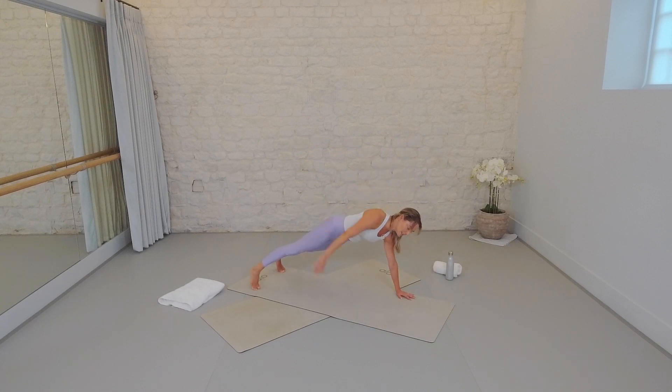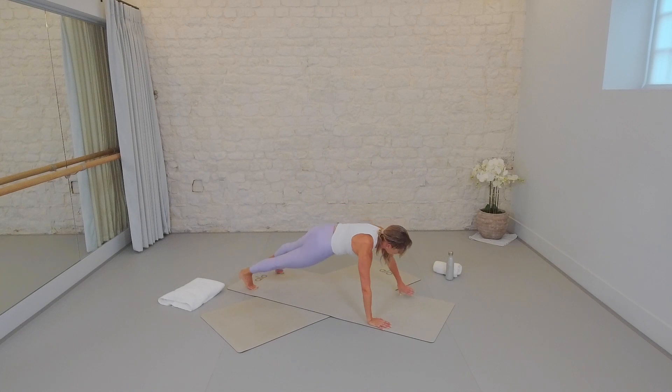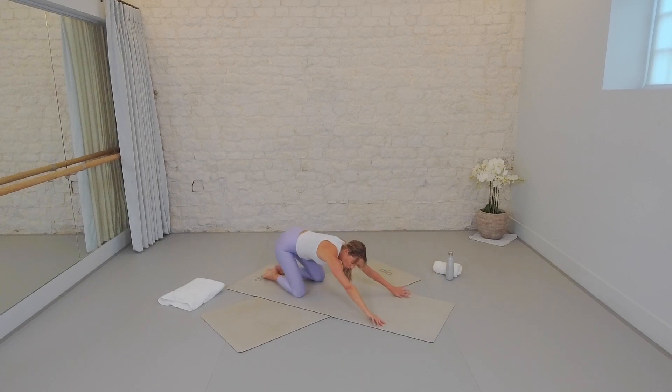Two more — we're going to hold in the center. For those of you on your knees, go ahead and come to full form. Take it to a pulse: eight, seven, six, five, four, three — to a hold, two. Hold it — five, four, three, two, one. You're done. Settle back to a brief child pose.